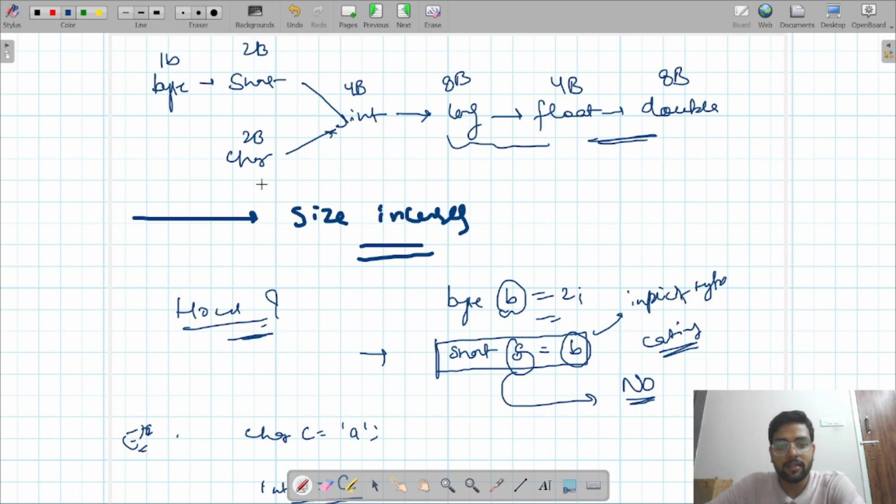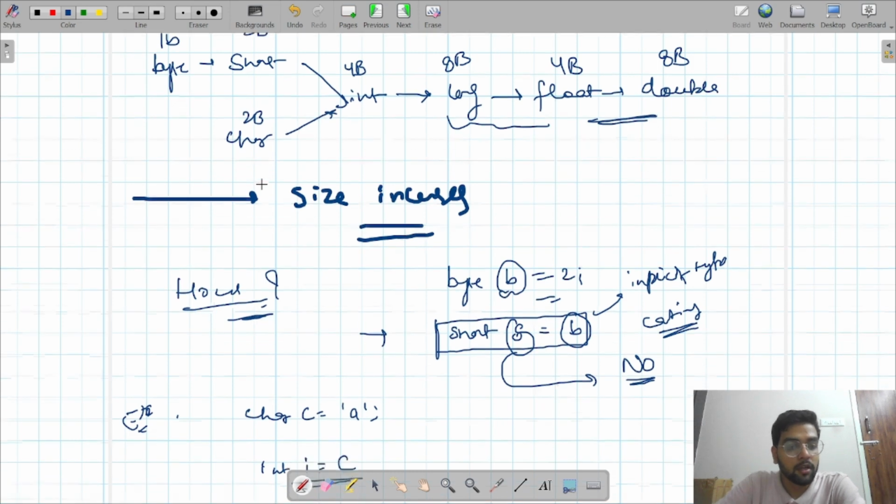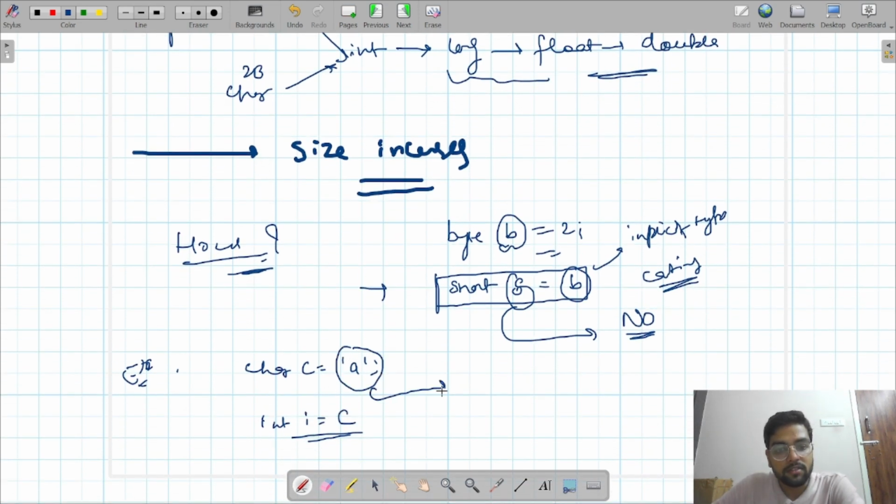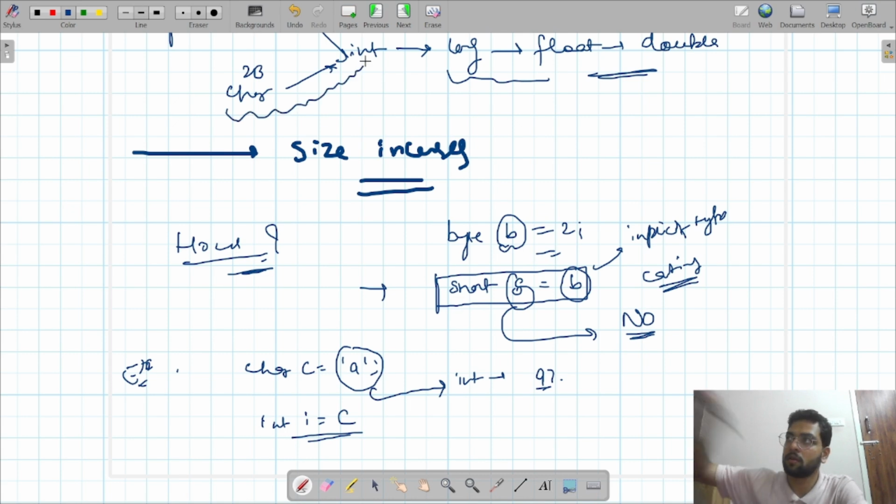I'll tell you why. This is implicit typecasting. See, Java will see internally that this int is coming on the right side. It can store char, short, and byte. So let's do implicit typecasting. When it encounters char, it converts it into an integer value, that means 97. How does it come? There's a Unicode table of all the characters, that means character equivalent to integer value. That is why we can put char into int. Direct connection. That is why char is a primitive data type. Get my point? Because char can be implicitly converted into an integer value.